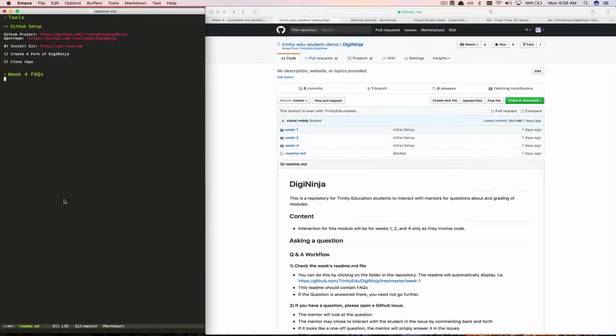But open a terminal. For me, it'll be iTerm.